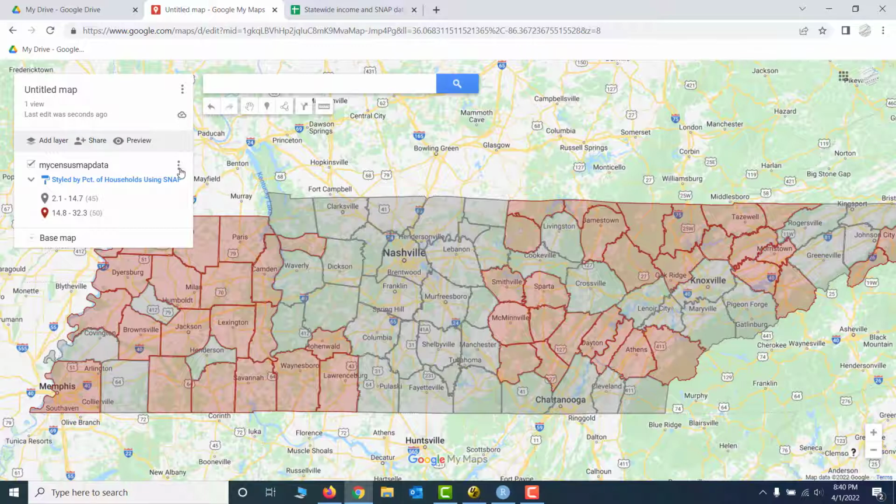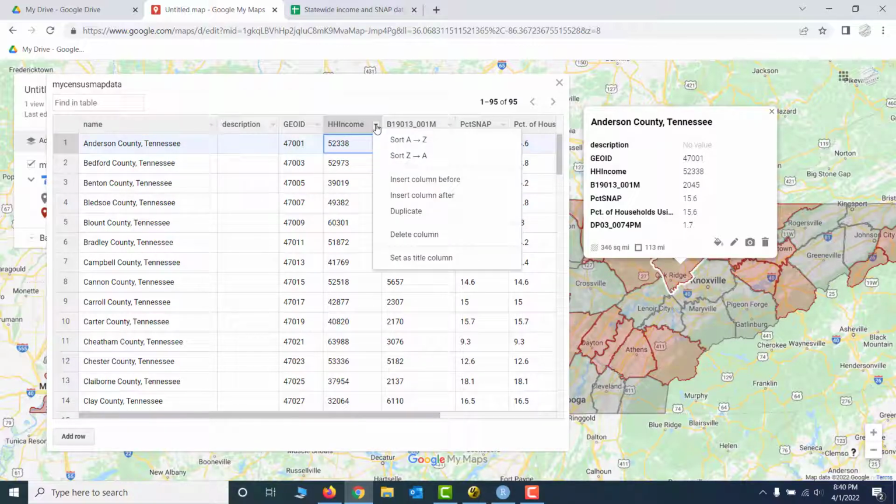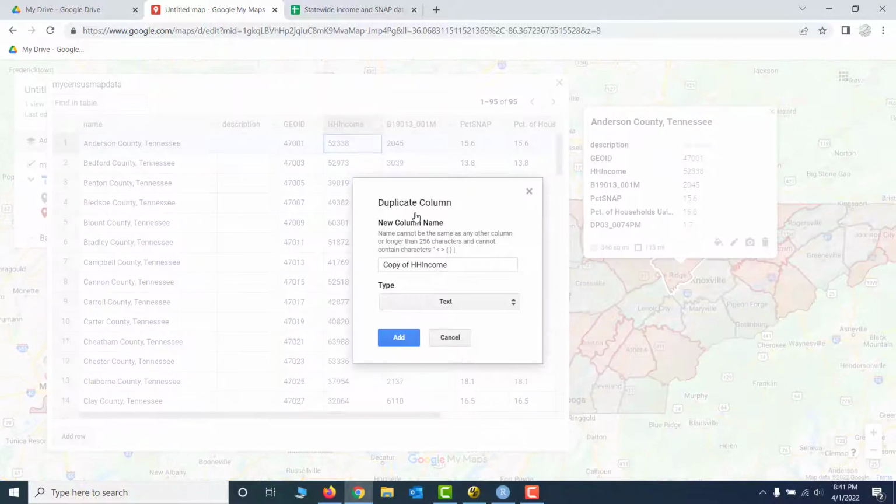You could do the same kind of styling with the household income variable right here. You just have to again convert it to a number. So let's duplicate it, and let's see. Let's call this, the name has to be different, median household income, like that, and change it from text to a number.